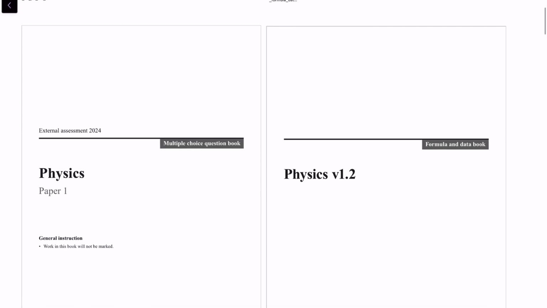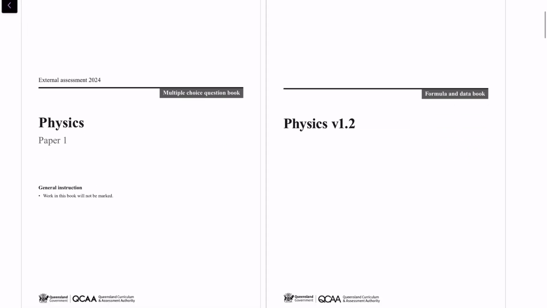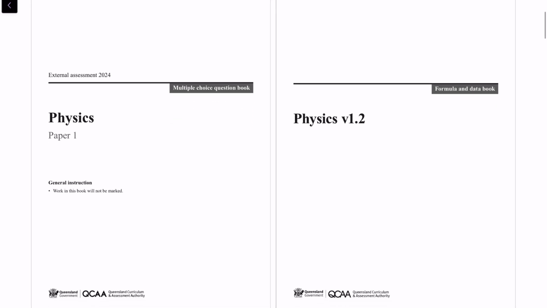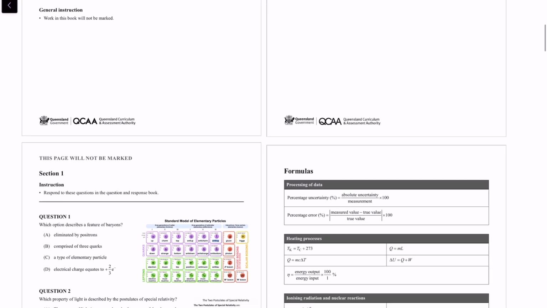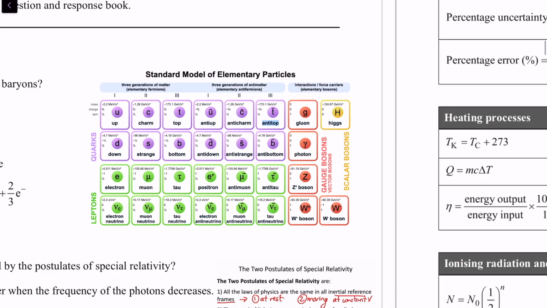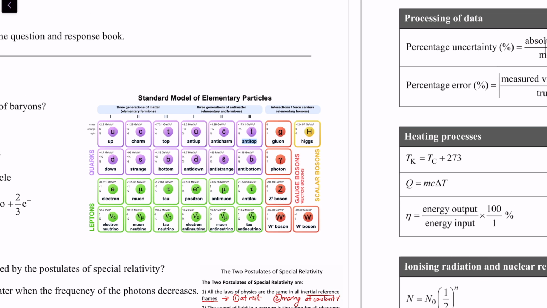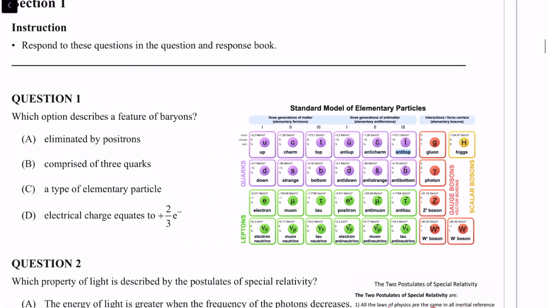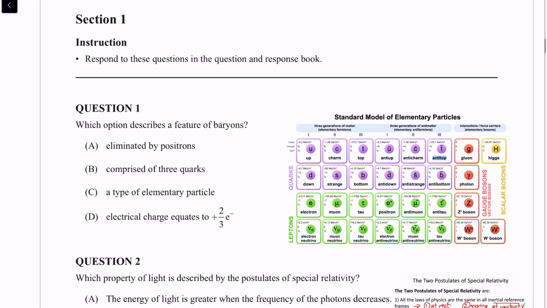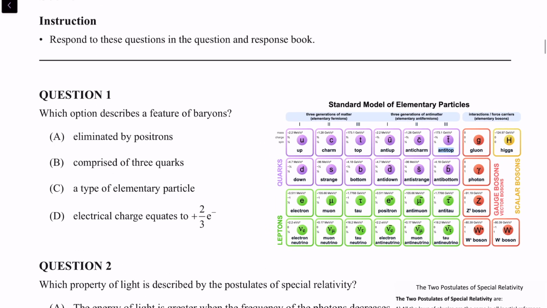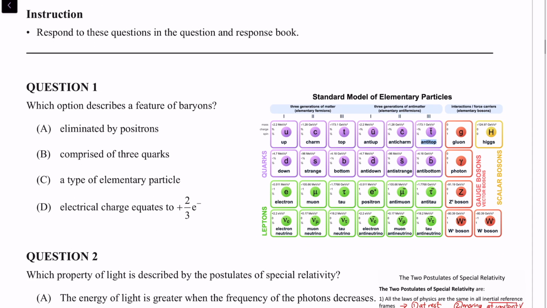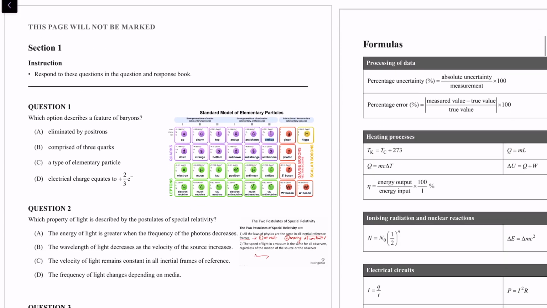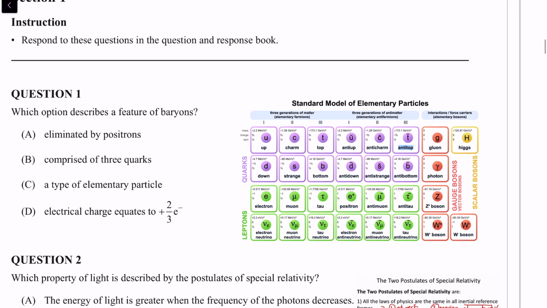I've put the formula sheet next to the actual exam on the left hand side that we're going through, just to help as well. And some of these additional helpful resources and images that I'll talk through are also for you to complement your study relating to these questions, but obviously they won't be showing up on the external. It'll just be the question, the 4 options, and you have to pick. Right, so question 1. Which option describes a feature of baryons?